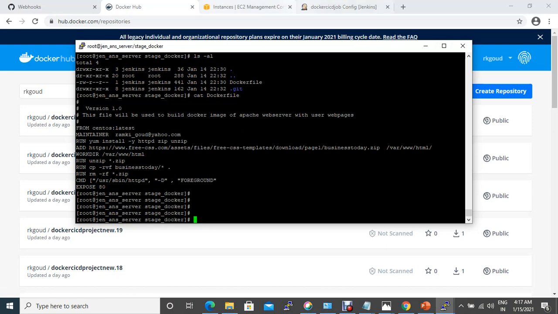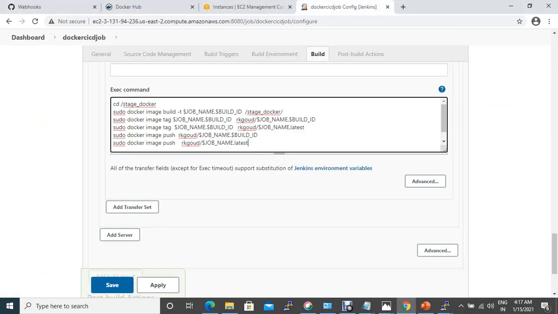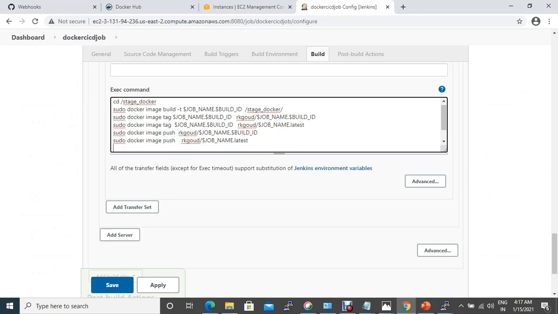Now when we run the job, we don't want to pile up the space on this Jenkins server. So once we upload the images to the Docker hub, we'll just remove them. So right now we have two tagged images, and one is the original image. So we'll issue a remove image command to clear them. So Docker image RMI, remove image, and then we'll have the image name, and let's do the same thing for another one.